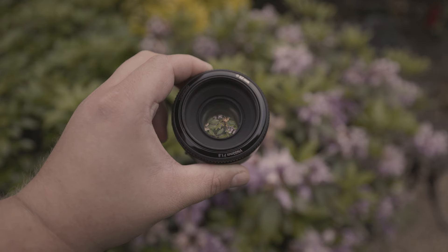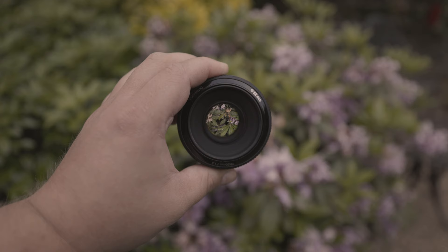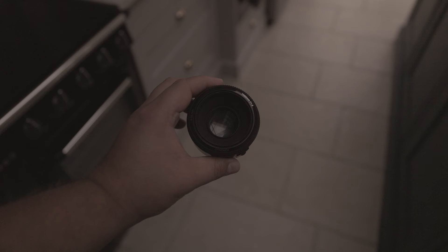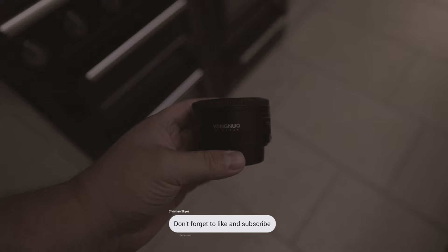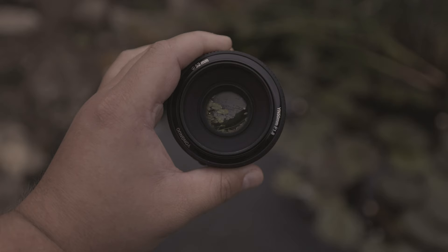What if you don't care about vlogging, but you just want to make videos with your camera on a tripod? In this particular case, this lens would be rather great. Not only can you film in darker environments due to its wide F1.8 aperture, but you will also get nicer bokeh. When filming on a tripod, the presence or lack of IBIS no longer matters, as the footage will be stable. If you find this video helpful, don't forget to leave a like. You can also find affiliate links below for any of the products mentioned so far.